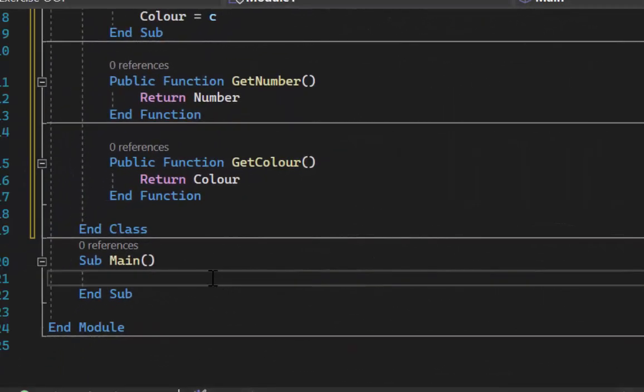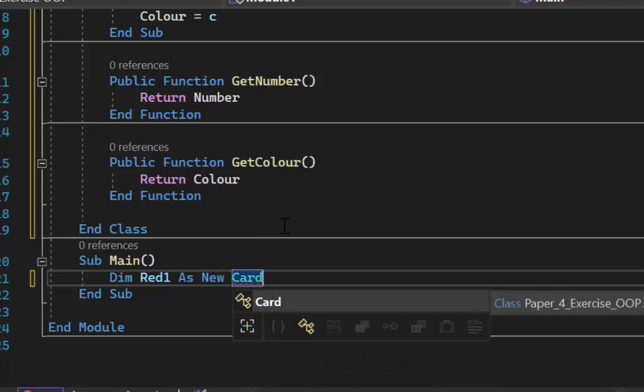So let's swing over and type all this code. We're going to go ahead and create these objects. We do this inside of our main method, outside the card class. So we're going to dim the first card, which was red. The first card is red. The second card is red. There's 5 red cards, 5 blue cards, 5 yellow cards. So we're going to do dim red 1, and this is going to be new card. And when you use the word new, what you're doing is you're calling that constructor. That's why VB has its constructor as new. It lets you know, okay, you're going to call that constructor.